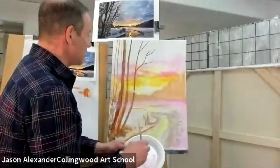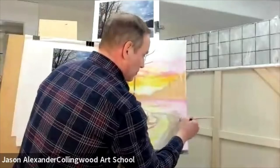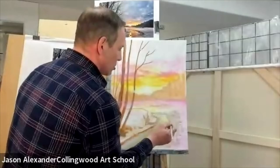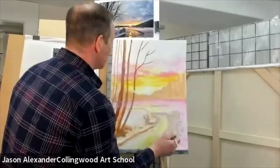I'm still putting down my washes. It's getting a little bit heavier, but with acrylic paint, no one really talks about washes that much. Anyways, we've got some color into here. So it's kind of interesting what's happening where the ice is breaking up. We actually have a different texture. So I'm not gonna over-exaggerate that. I'm gonna under-exaggerate that because I don't want it to be overpowering. I just want a simple transition between water and ice.